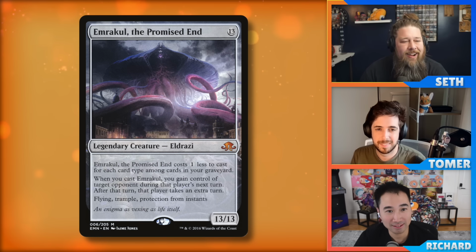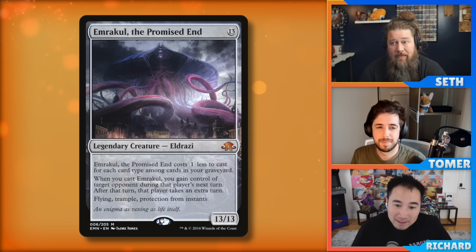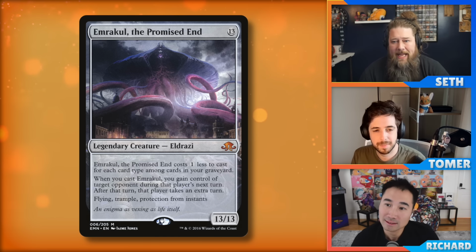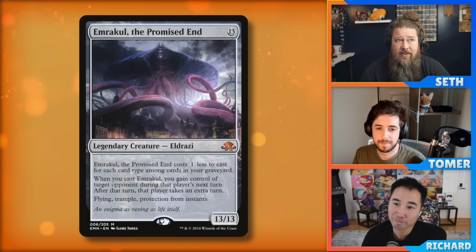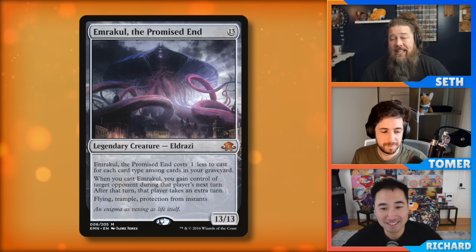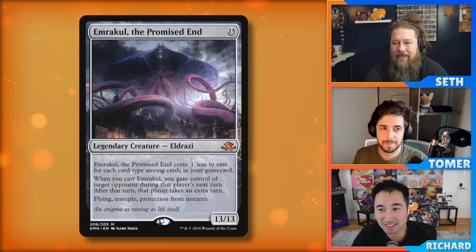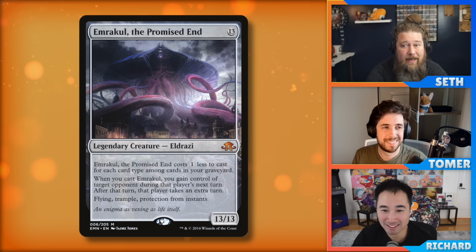I don't play this card that often, but I kind of think I should play it more. The cost reduction on it actually is really easy to pull off. As the game goes along, your graveyard's just going to fill with card types, so a lot of times it ends up being like 8 mana, 9 mana, just naturally, not even building around it. And when you consider that a Mindslaver's 10 mana altogether to play and activate, and it doesn't come along with this huge flying, somewhat protected body, I kind of feel like I should put this Emrakul in my decks more often, just to get Crim or Phil or whoever's ahead, just cast down the arch enemy and mess him up.